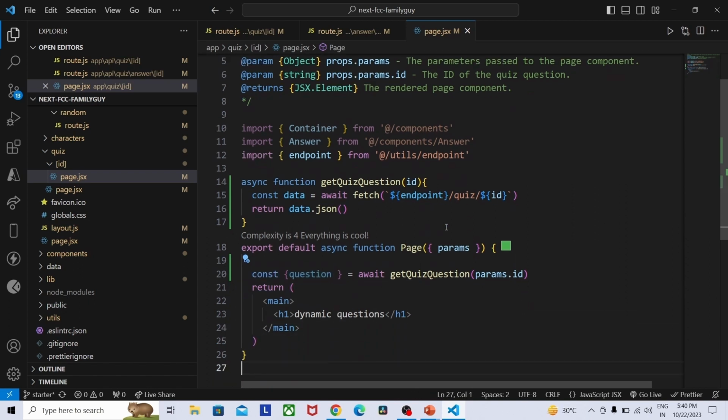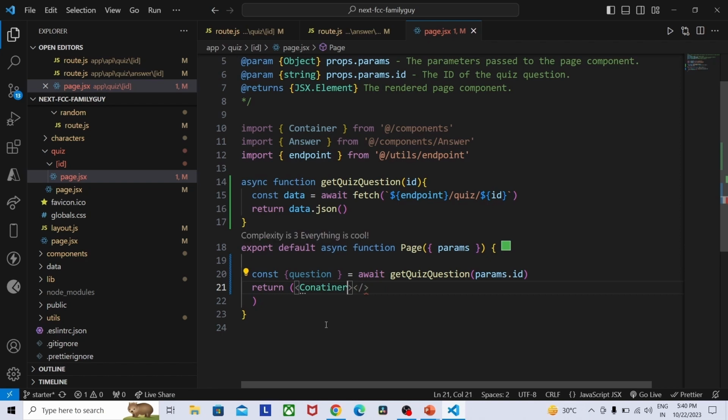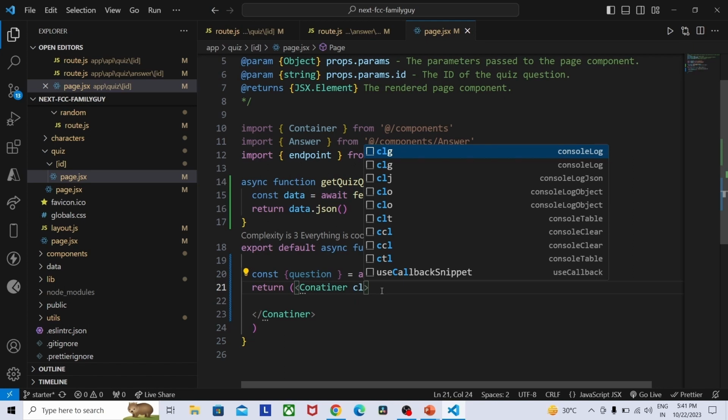Finally, here remove the values container. So here also we have to close the container and add class name.